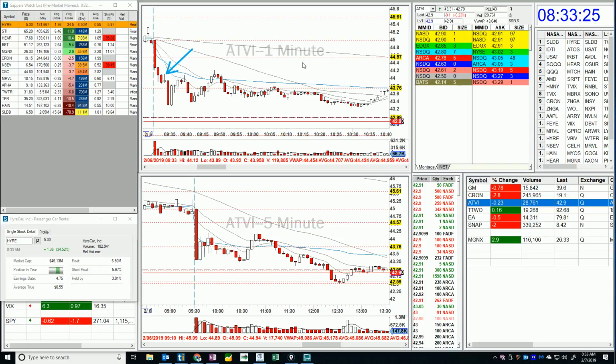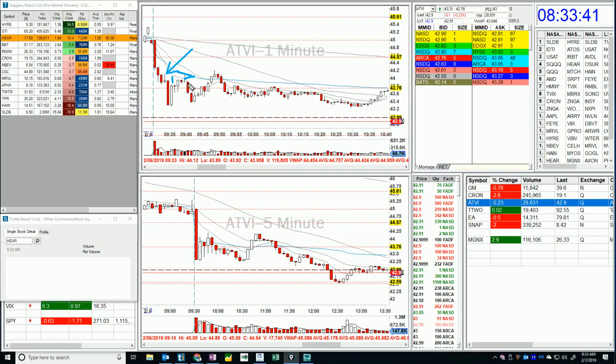In some types of markets, I do bring that from 9:33 to 9:35. This would have been a perfect time to get in for this trade. I thought about it, didn't pull the trigger. Next candle sells off even more. When it comes back, here's when I get in for a short. Got stopped out over here. Got back in for a short once it tested the VWAP and came back down. Got in here and took profits on the way down.